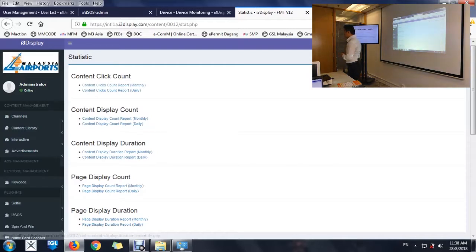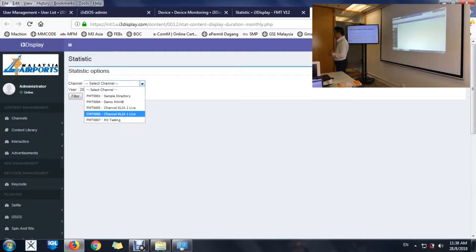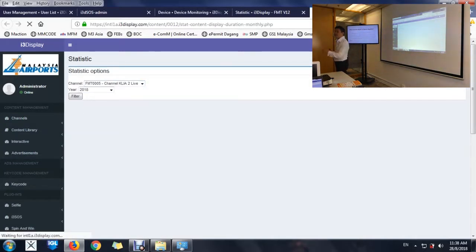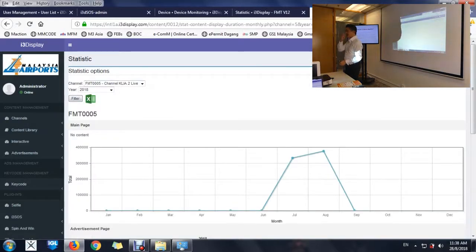For example, Perodua has 5 types of cars. Do you know which one is the most famous? They don't know. Of course I know it's the Myvi, but which area is it most famous in? They have this panel. For example, in Sabah, Sarawak, maybe it's not the Myvi, could be the Alza that is the most famous. In KL, maybe the Bezza is the most famous. From this panel, every click will keep the statistic. Then you can know which area, which click most people click, what they are most interested in.